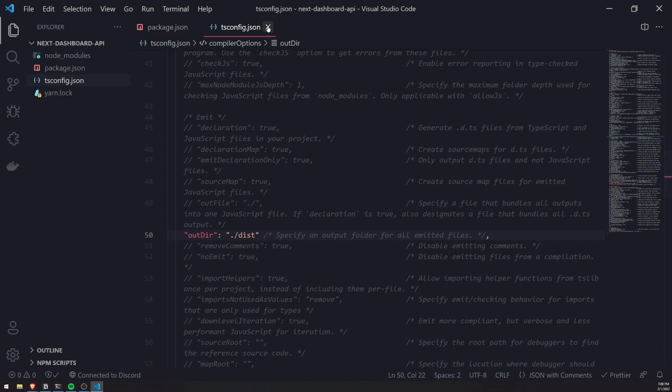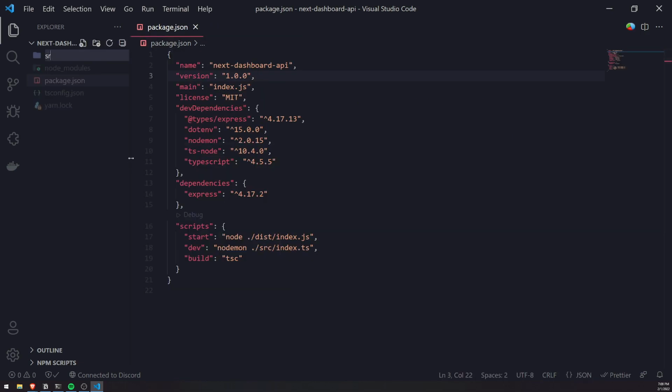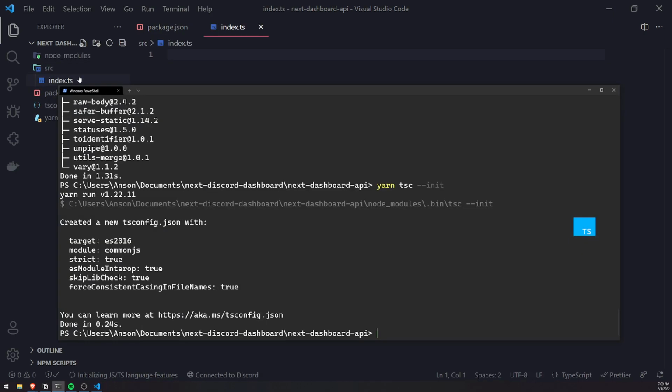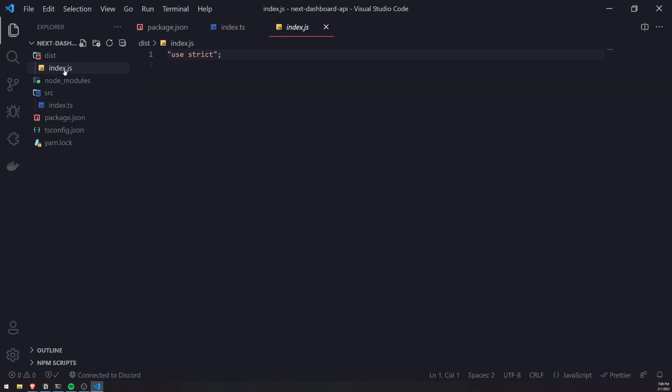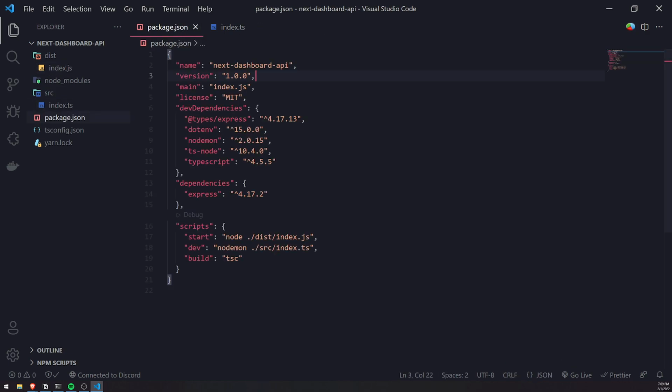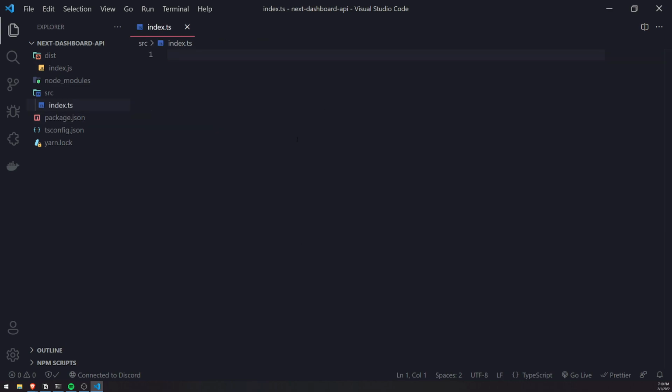Okay? So if I create a new folder called source, let's create a new file called index.ts, and let's run the build script right now. You're going to see that that dist folder is going to generate, and it's going to have one file, index.js, which is going to be the main file that we're going to run in production. Because you obviously don't want to use nodemon in production mode, especially you don't want to have your TypeScript file being interpreted and running the server, because it's a lot slower than actual JavaScript. Even though JavaScript is itself slow, using TypeScript is obviously going to add more complexity.